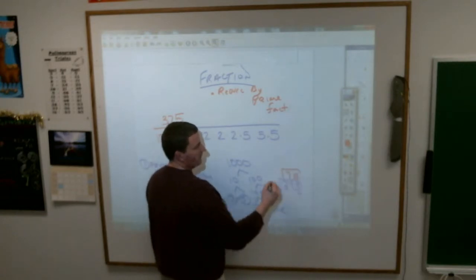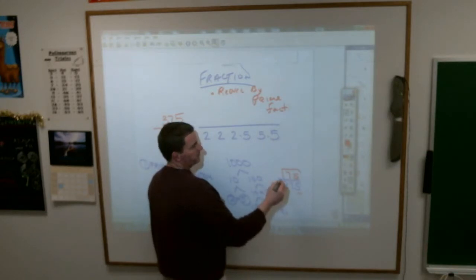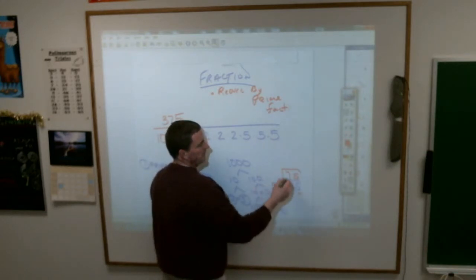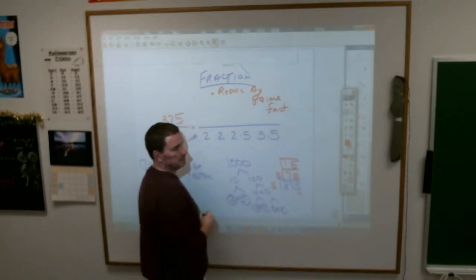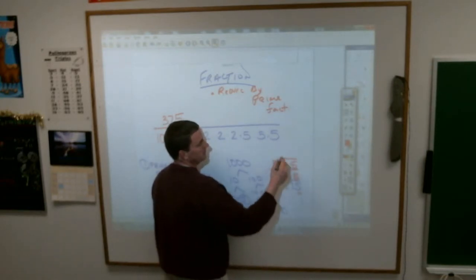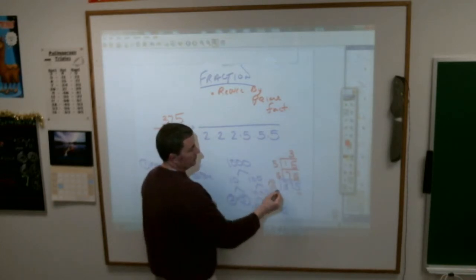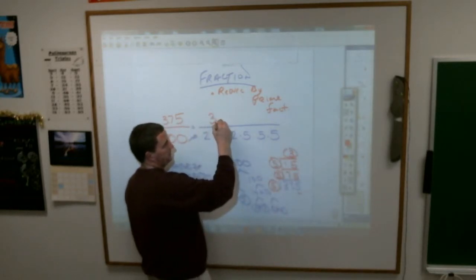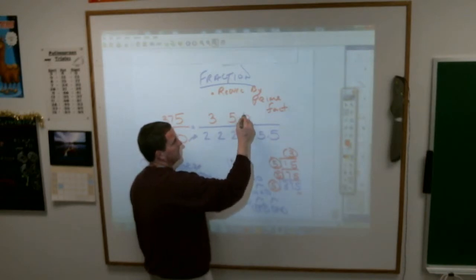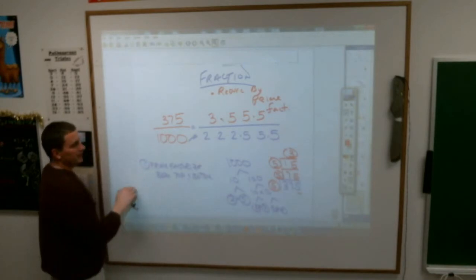And then what number goes into 75? Julia? 25? Let's go, there's got to be a prime number, though. It ends with a 5, so let's go with 5. 5 goes into 75 15 times. What number goes into 15? Let's go 5 again, just because. And that's a 3. So 3 did go into it, but I was just trying with the easiest ones I could think of. So the prime factorization of 375 is 3 times 5 times 5 times 5. So that's step number one. I prime factorize both numbers.